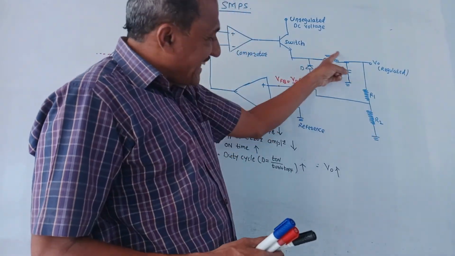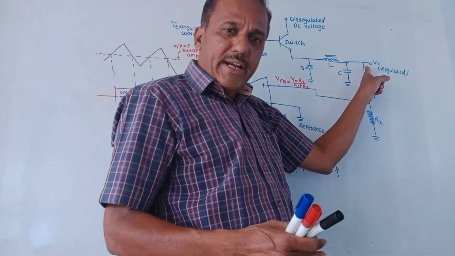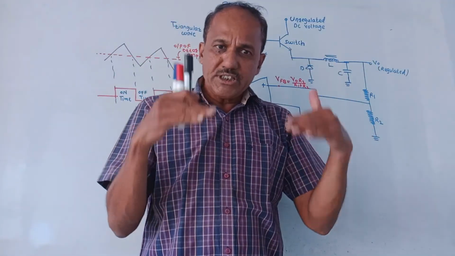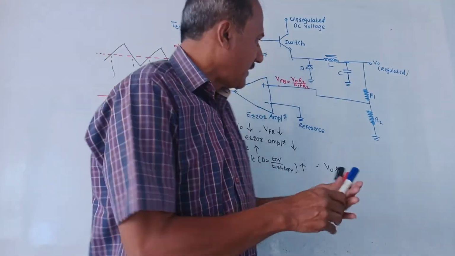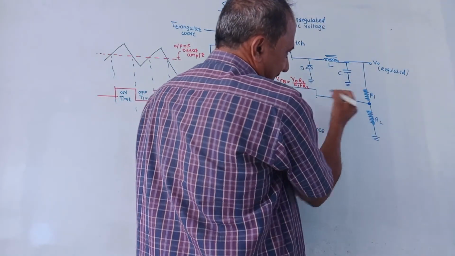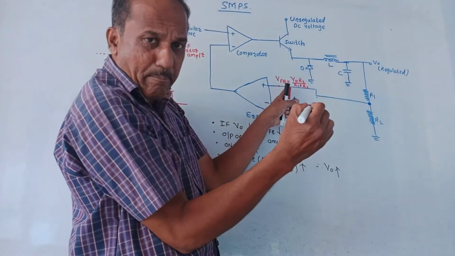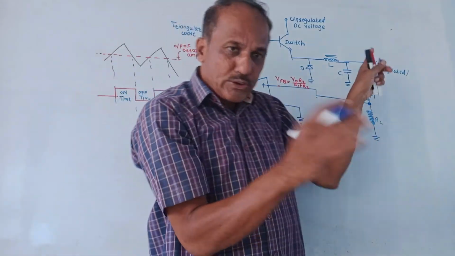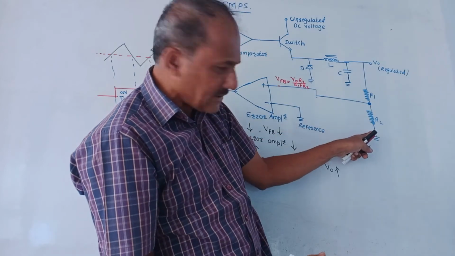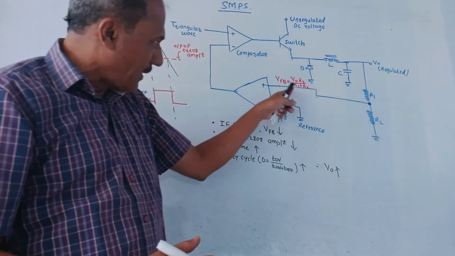Then this LC indicates the LC filter. So this is the filter circuit. At this point, we are getting a regulated output voltage. R1 and R2 are used to form the voltage divider. From this point we are picking up the output voltage. This is the feedback connection, and this voltage is denoted by VFB, that is feedback voltage, which using the voltage divider formula is output voltage V0 into R2 divided by R1 plus R2. This is the value of feedback voltage.